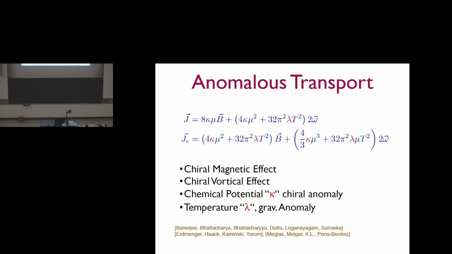your electrodynamics classes, you learned that the magnetic field doesn't do any work on a system. The electric field does work. It pumps energy into the system. The magnetic field doesn't. So the resolution to this puzzle is that these are actually dissipationless currents. You can also ask how much entropy is generated by these currents, and it turns out they don't generate entropy.